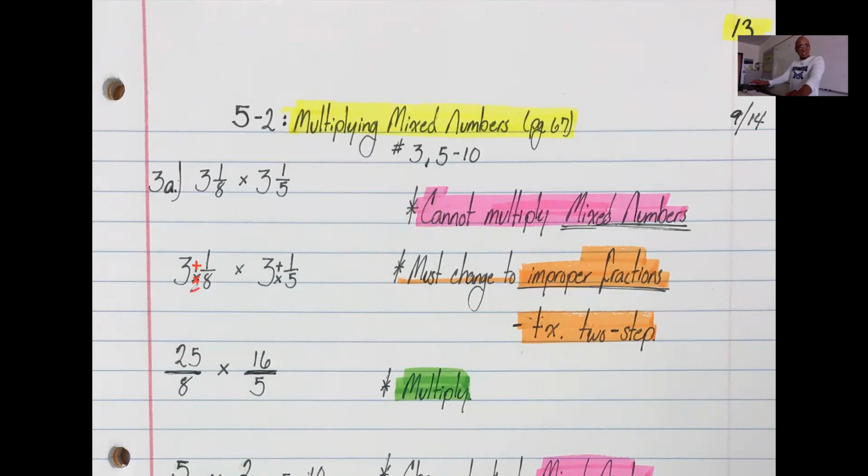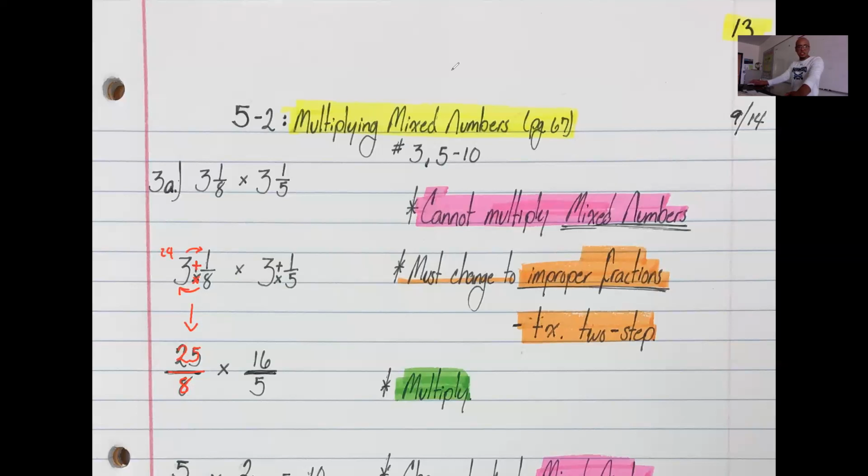We're going to multiply the denominator and the whole number. So 3 times 8, that is 24. And then I'm going to take that product, 24, and add the numerator. So 24 plus 1 is 25. So that's my numerator, and we keep the same denominator that we had up here. So it's going to be 25 eighths. So 3 1/8 is the same thing as 25 eighths.